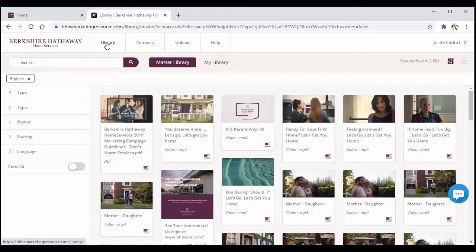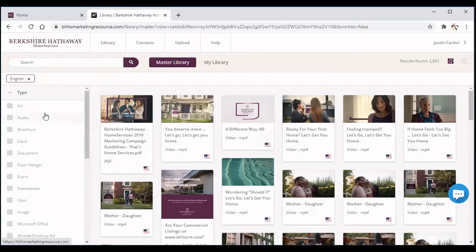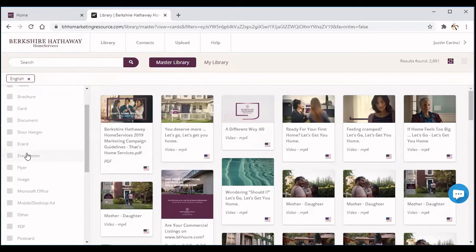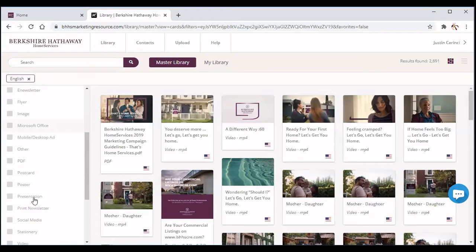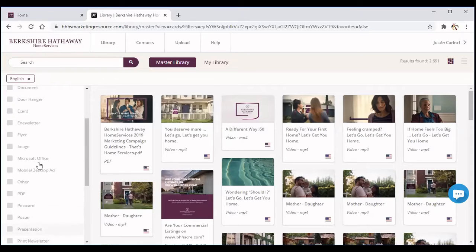But that's just the way I like to do things. So once you are on the library, under type right here on the left, I want you to open that up and then pick either e-newsletter or print newsletter.